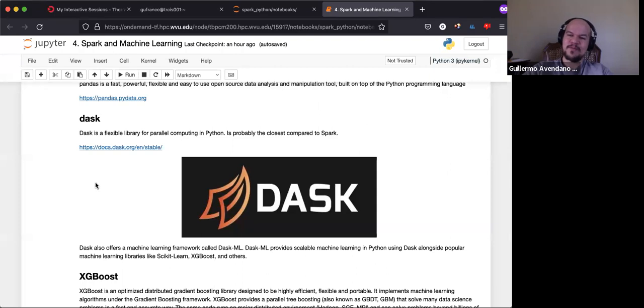Something that is really close and probably the competition, let's say, to Spark, the tool that we saw in our previous workshop and the tool that we will be using today, is Dask. Dask offers very similar functionalities to Spark. It also has something called Dask ML for machine learning.